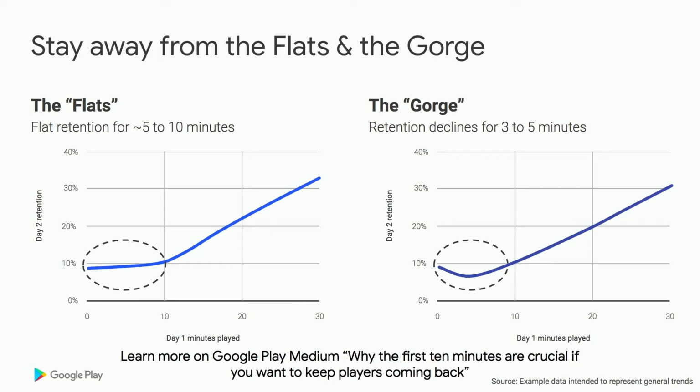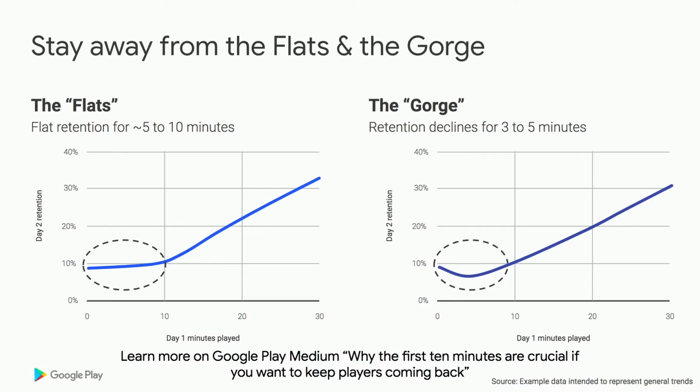So here we actually see retention dropping minute by minute for the first 5 minutes and only then beginning to rise. So if you haven't looked at this metric before, it might be really useful to understand which portion or how much time in your app or game is driving this pattern to ensure that you can negate anything that you're seeing here.